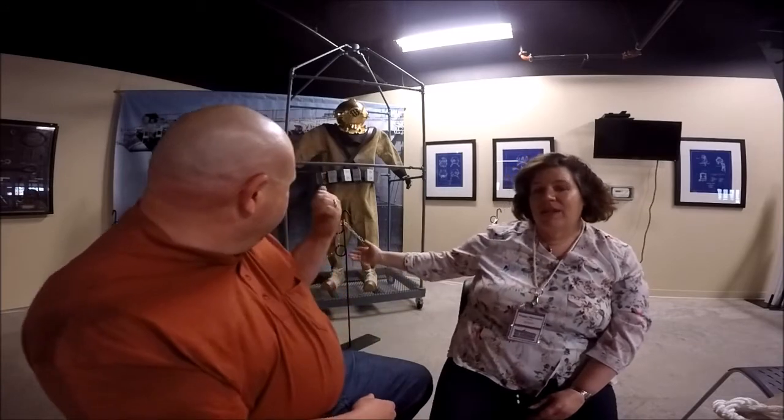We've added a 20,000 square foot building with exhibits, and we're actually sitting in one right now. This exhibit will be up through the end of May, and it's on Navy divers, one of the unsung heroes of the military. They do salvage, they do grunt work, they spend time underneath the water, they do the welding, they do rescues. It's an amazing thing, but they're one of the unsung heroes.